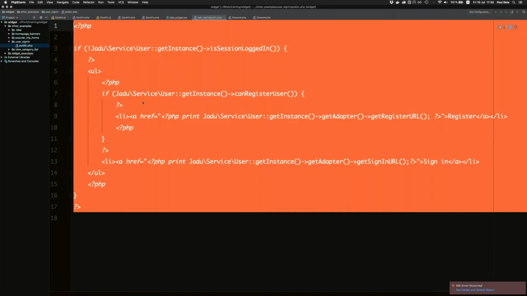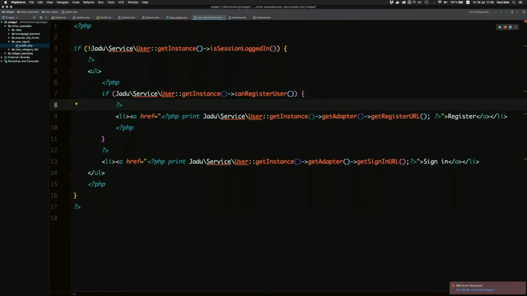For the widget, we have the global Jadu service user service, on which we get the instance. The Jadu service user is like a singleton, and with that instance we can check all of the user status.